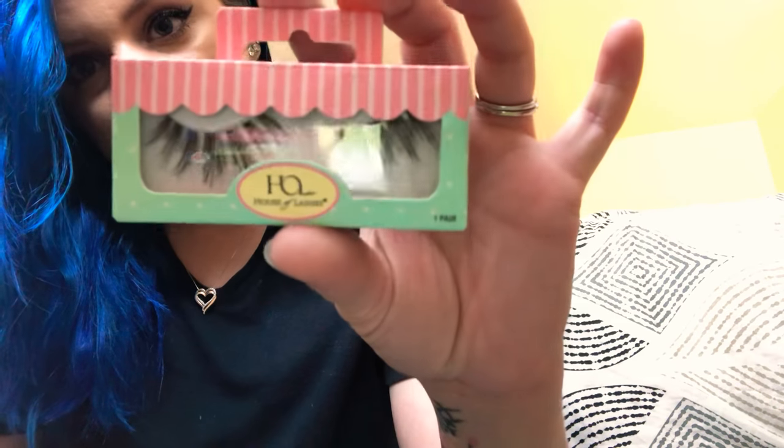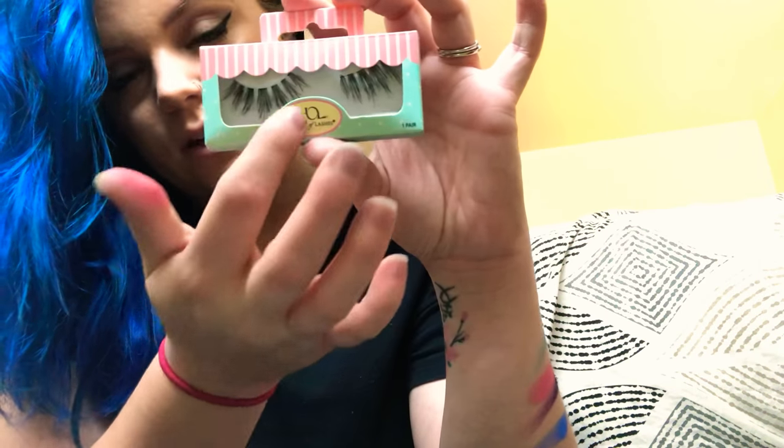The second product that I got, which I believe everyone got a different variation of, is the House of Lashes, and this is in the style Bambi. So you can see, sorry, it's reflecting, but they're really pretty. They're a little long for me. I'm not used to wearing really long lashes, more volume lashes, so I'll have fun experimenting with that.